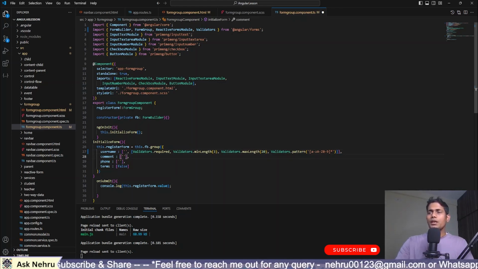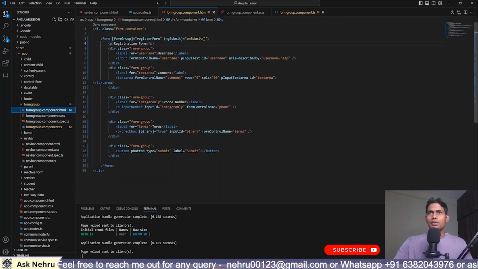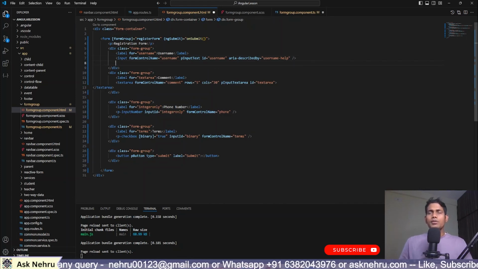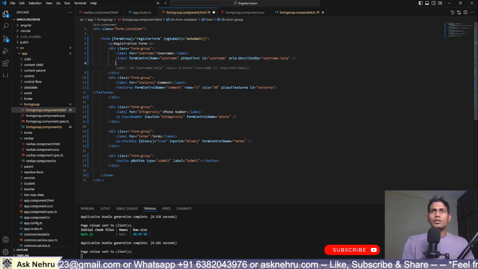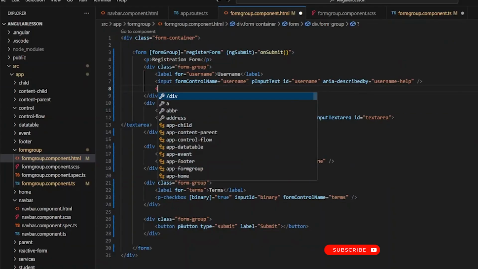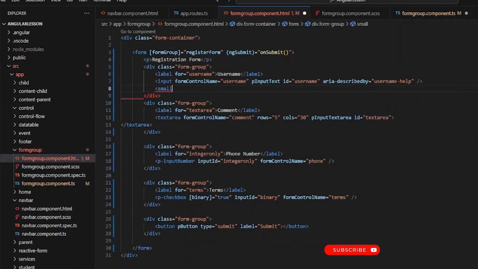Okay, so that's fine. Now we have given the validations, and similarly we should handle it in the template for the username. We have the input, and we should give some error message. For displaying the error message, I will use the small tag of HTML.